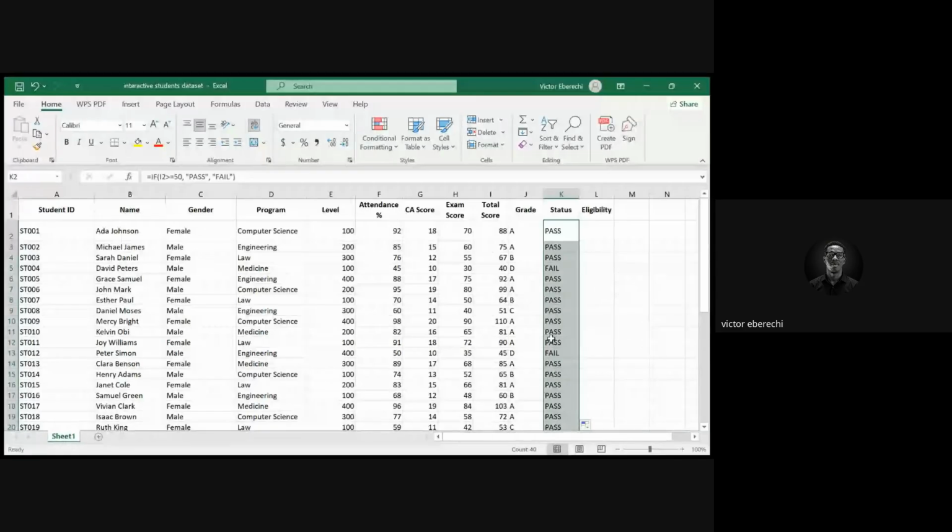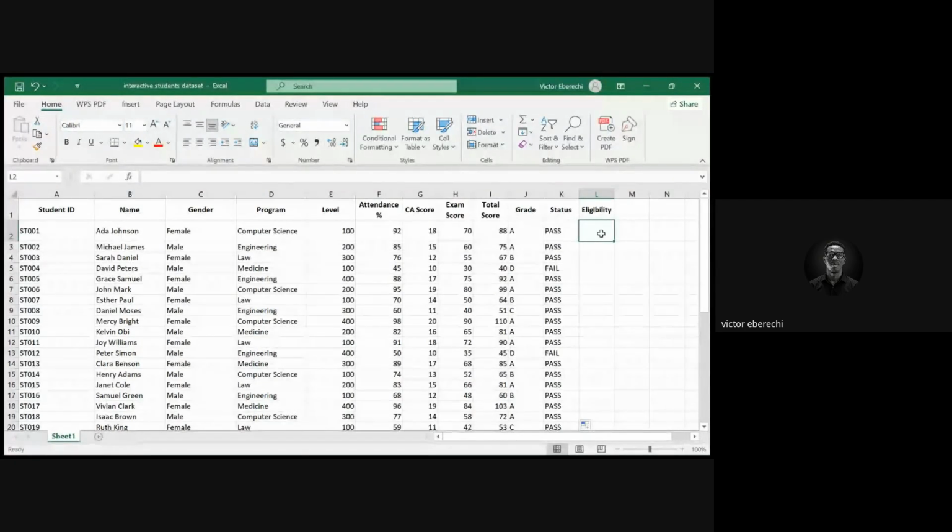So we're going to look at the last calculated column. I'm going to see if the student is eligible, right? Let's assume we want to be offering scholarships in this institution, and we want to see which students are eligible for a particular scholarship. Now, not all students that passed are eligible for scholarship. So we're going to create a benchmark for students that are eligible. Let's say students that score 75 and above are eligible for a scholarship.